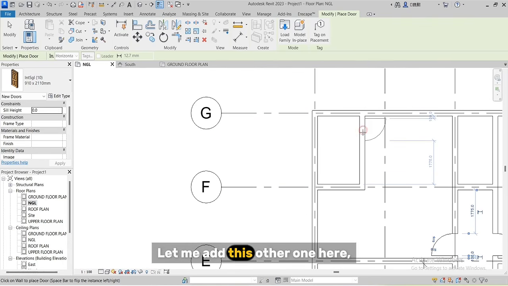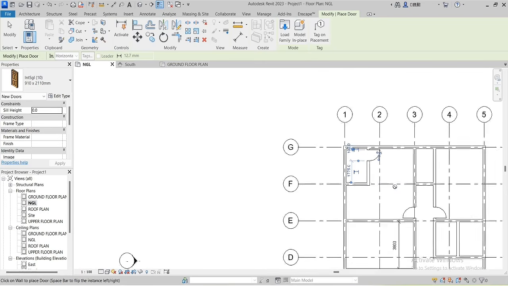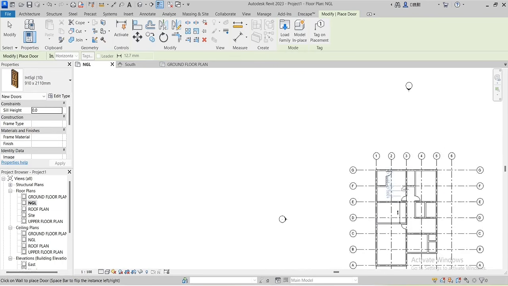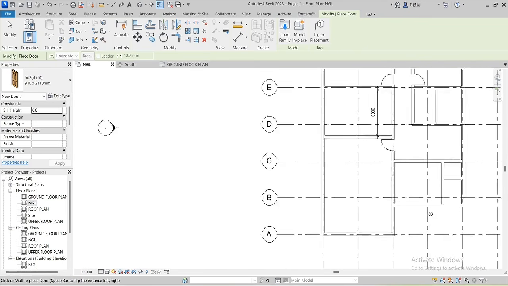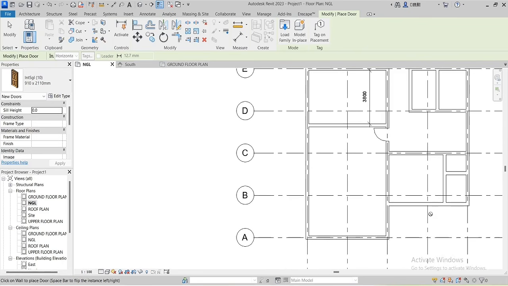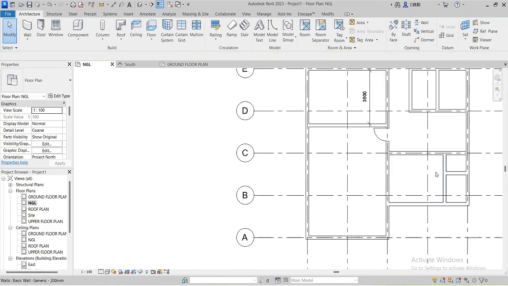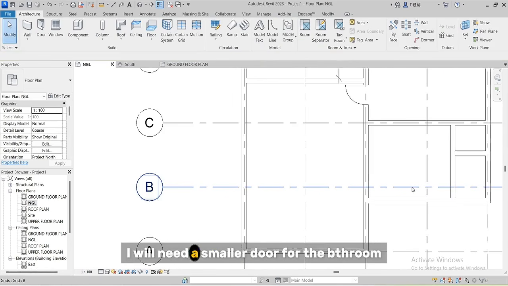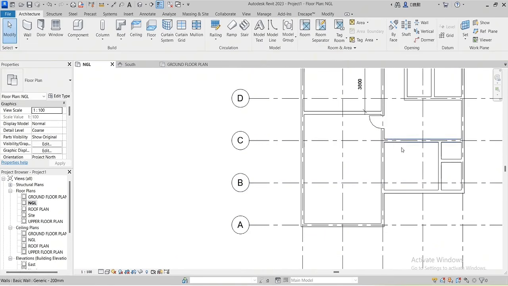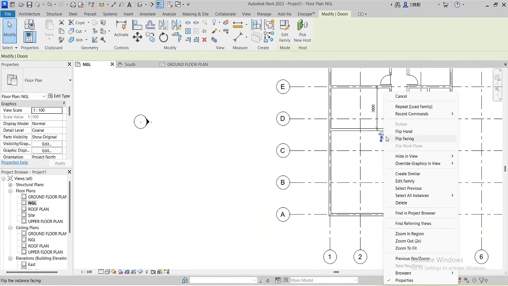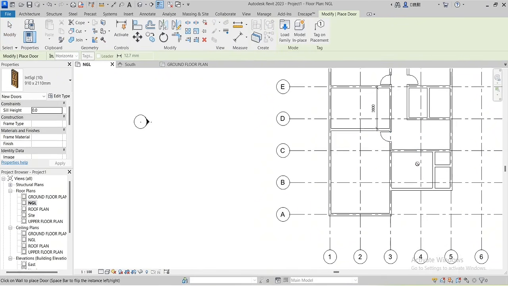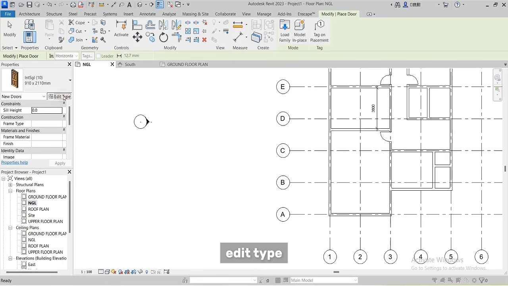Let me add this other one here. I will need a smaller door for the bedroom and the store. To do that, right click it, create similar, edit type.